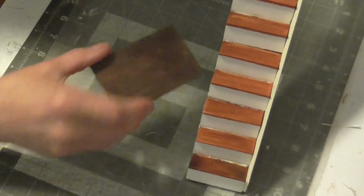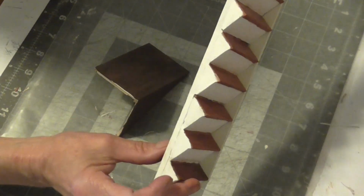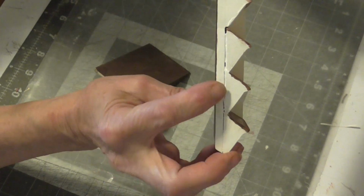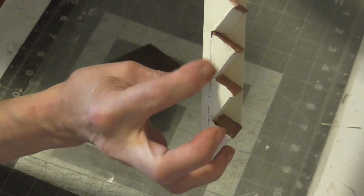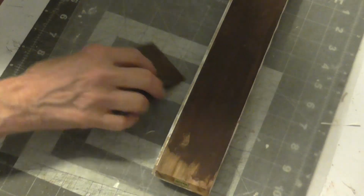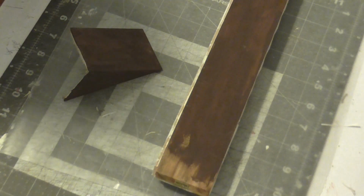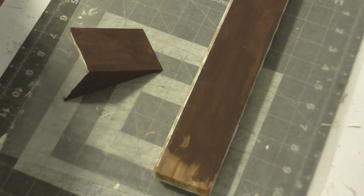but the first thing I'm going to be doing with you today is gluing this piece on. It'll never show, so we're good there. The stairs, as you can see, have some cracking in them where it's separated. I did glue it, but this also will be covered up, so we won't even notice that when we're done. So let's get this glued on because this is a boring part of this, and I'll show you what I've done with my bay. If I can get my wood glue open, of course.